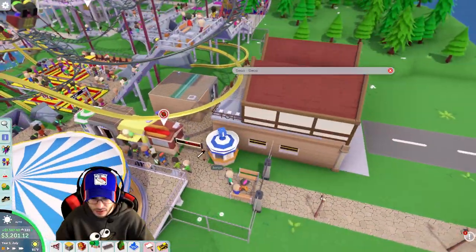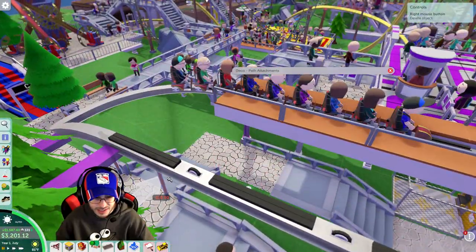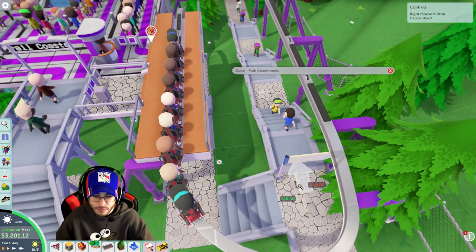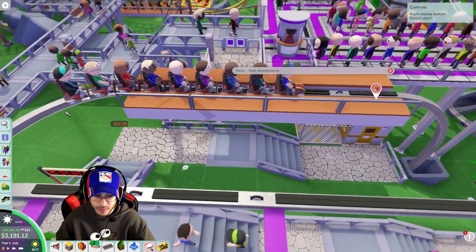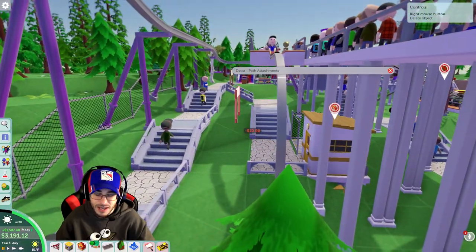We're gonna grab the do not enter sign. And the reason why I do this, to reiterate, instead of using staff paths, is because staff paths negatively impact the decoration rating, as normal paths do not. So if I just say, hey, no entry for guests, we won't have the guests come down here and get annoyed that our haulers are hauling. Damn it, yeah, this isn't gonna work.